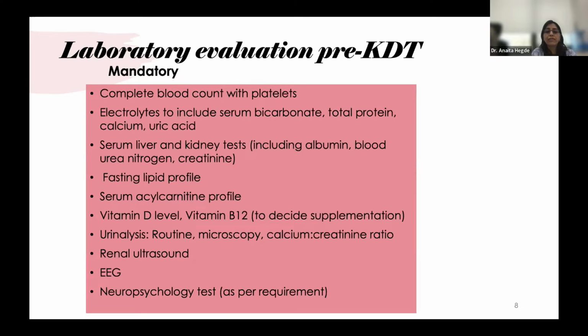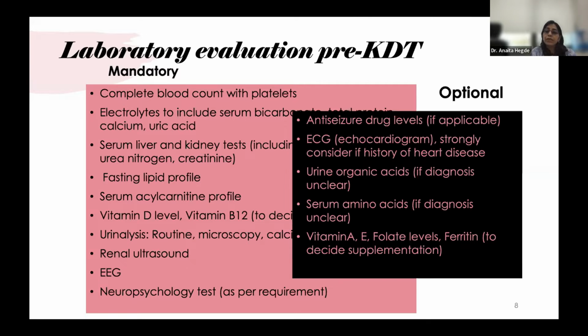And also the fasting sugar, serum acyl carnitine profile, vitamin D levels, vitamin B12 to decide if supplementation is required at the starting of the diet, urinalysis to see the routine urine, microscopy, calcium creatinine ratio, a renal ultrasound to check on the renal stones, and an EEG. Neuropsychology test may be done as per requirement.